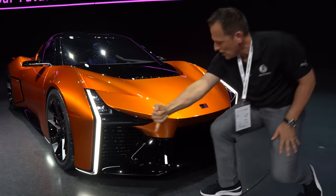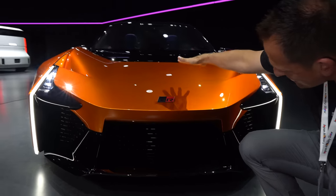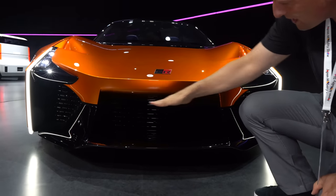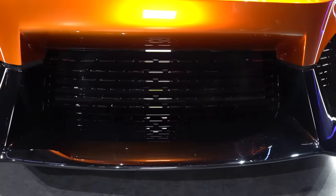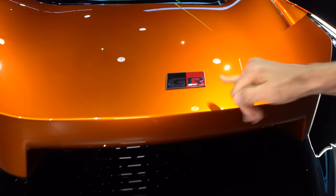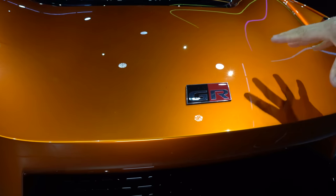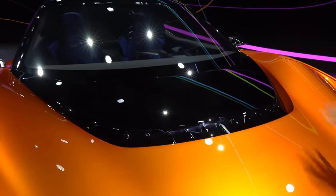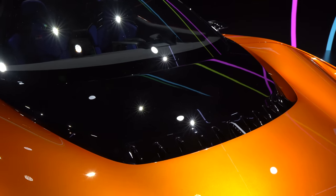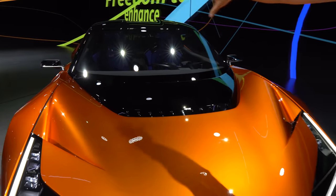Of course we need to cut down on drag. Coming across the front nose, you have that nice low water-drop fall to the center area — full functionality — and a massive gloss black splitter. The color combo really makes this thing pop. We have our GR badge, that Gazoo Racing, all of that racing heritage brought into this vehicle. As we rise up, you'll notice all the aerodynamic efficiency — air is going to come in through the front, come out the top, and then go over that jet fighter cockpit of a canopy.